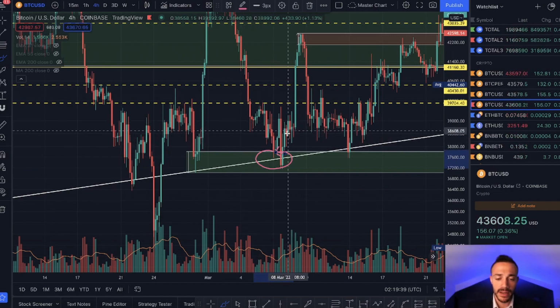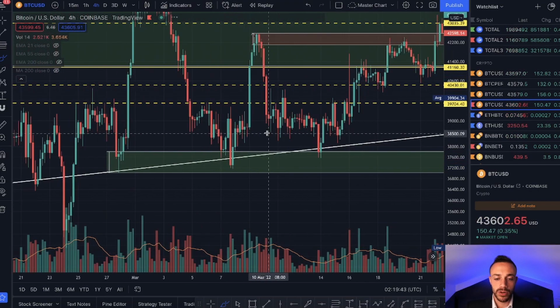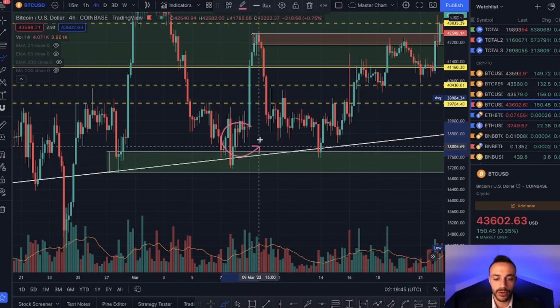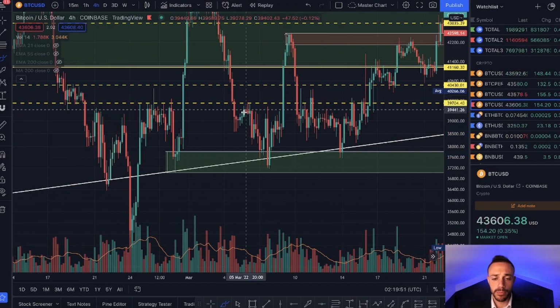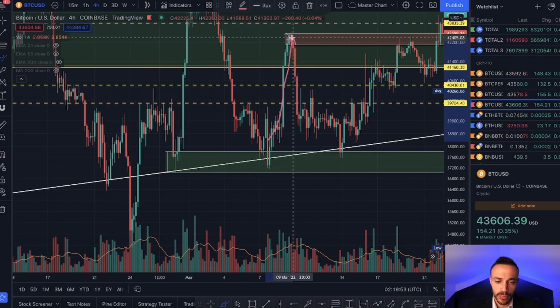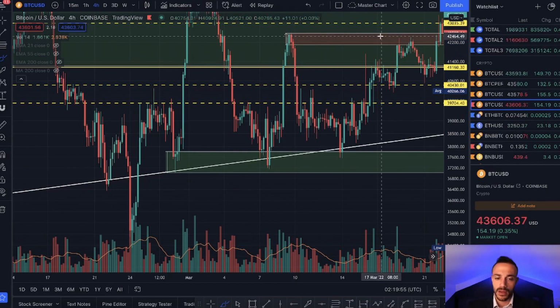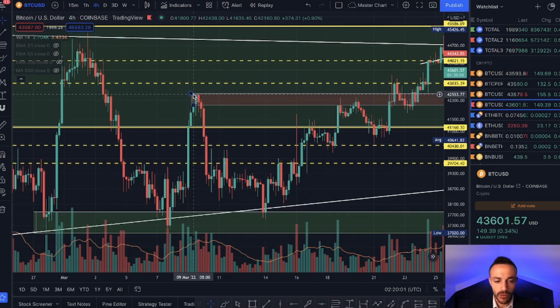Now, as you can see, when price did come back into the zone, it kind of took a little bit, right? We have a few 4-hour candles over here where it was kind of basing around, consolidating, didn't know which direction it wanted to go. However, price went ahead and it exploded to the upside. Now again, let's identify what happened. Why did price decide to change direction right here at $42,500?